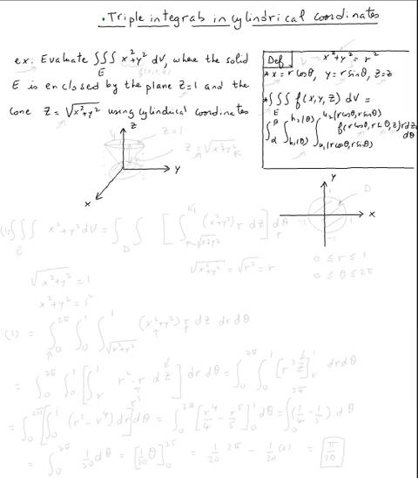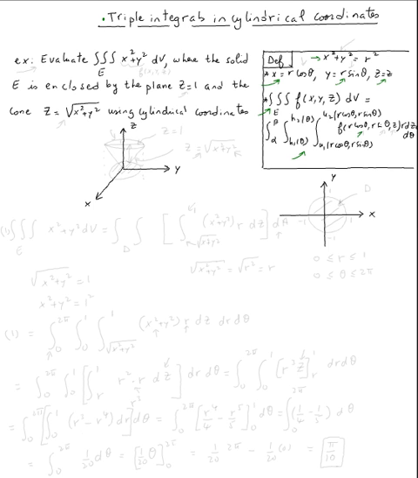The topic is triple integrals in cylindrical coordinates. So let's read the definition. The definition says, if we want to convert from rectangular coordinates to cylindrical, we use x equals r cosine theta, y will be r sine theta, and z stays the same. We also know that x squared plus y squared gives us r squared. And then to evaluate a triple integral over a solid E of a function f of x, y, z dV, this is how we do it.